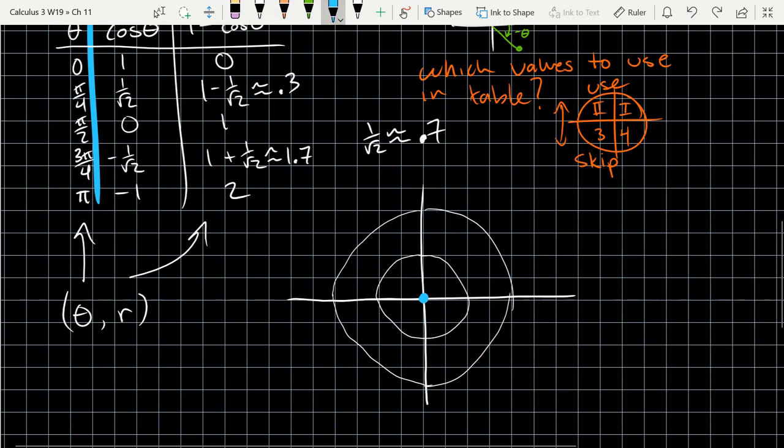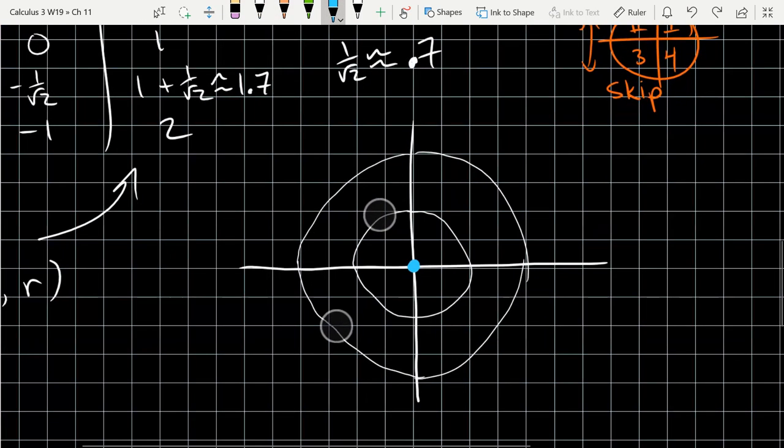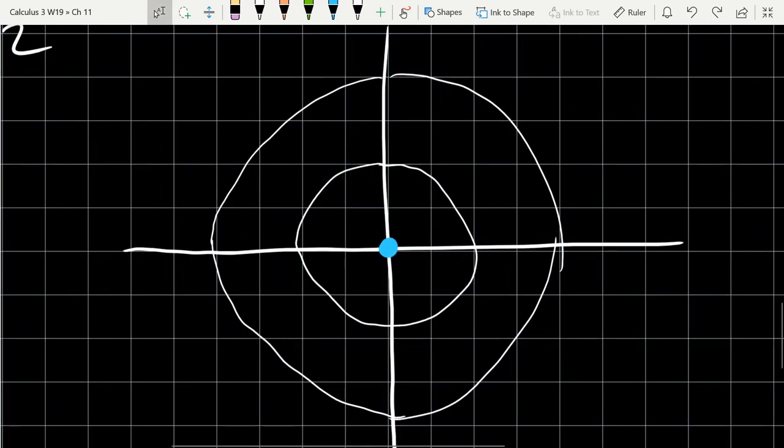All right, so pi over 4 and then 0.3. The reason I did this right here is so I can see how far 1 would be, and I need to go about 0.3 in that direction. So there's the pi over 4 angle, but 0.3 is going to be right about there. So I'm just showing where the angle is and then where that point goes.